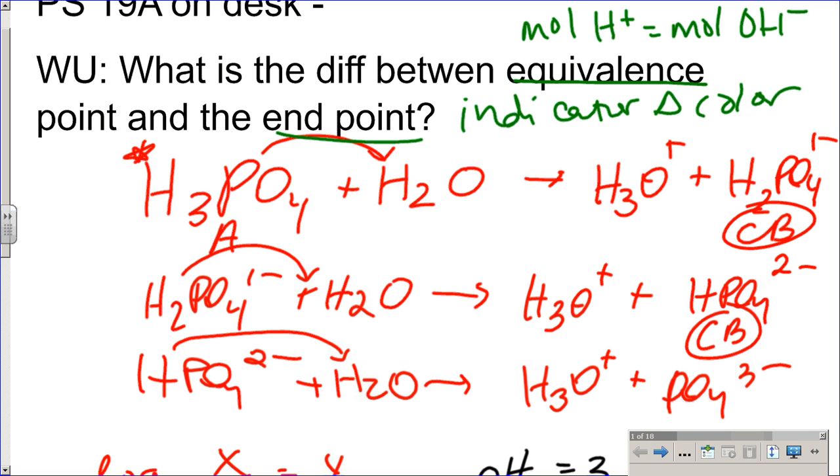So our job is to choose the best indicator for our particular reaction, because the indicator changing colors is trying to indicate to us, hey, moles and moles are equal right now, or close to it. So the equivalence point and the endpoint are not exactly the same thing. But if we choose a really, really good indicator that's really close to the point at which moles and moles are equal, the point at which the color change happens will be really close to the equivalence point. So our goal is to make them really close, because we have to use the indicators. We're not like Superman, can't see the moles and moles equal. So we're going to see how those are going to be coming into play today.